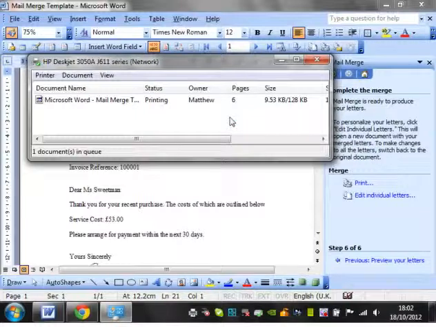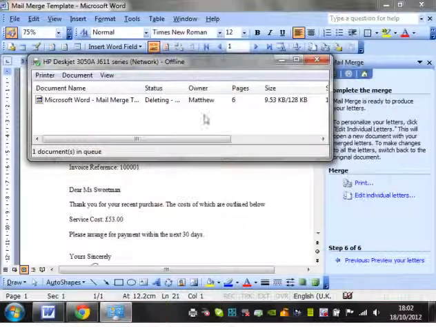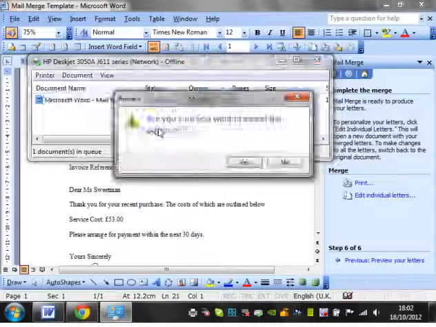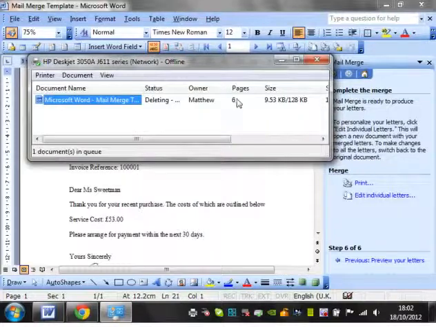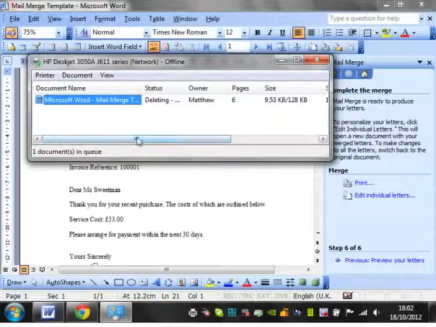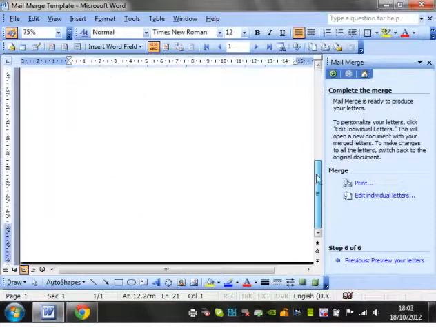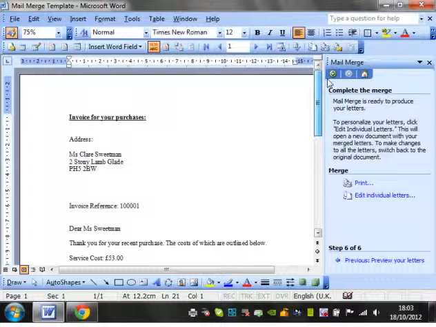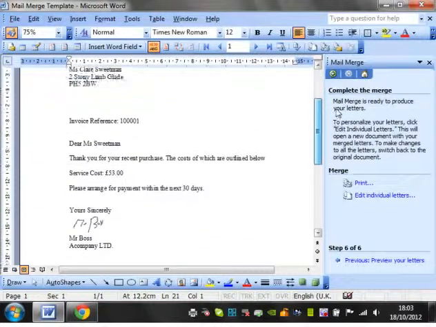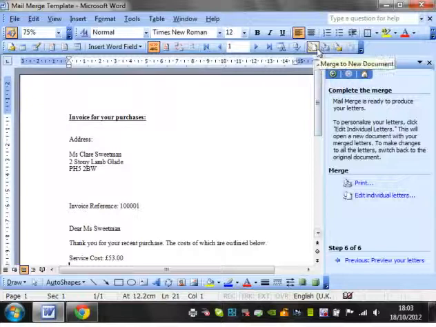What you quite often find is if you've got 1,000 pages, some printers will start printing them straight away. Some printers will want to spool them all before they print them, so you'll notice that it's kind of going through the pages up to however many you've got, and then does them all at the end. So it depends on your printer. Obviously, you're better off having one that will start printing straight away, because you don't want to be waiting around for 5 minutes whilst your printer loads up ready to print. So that's how you print it straight off.